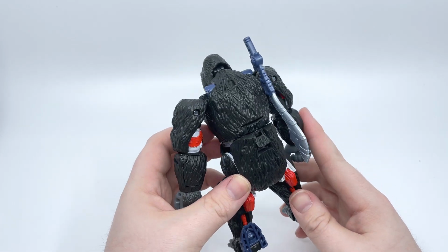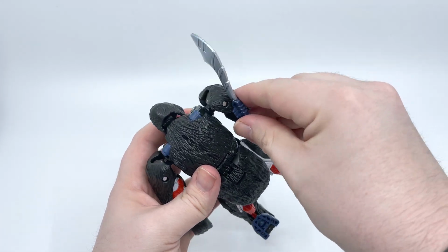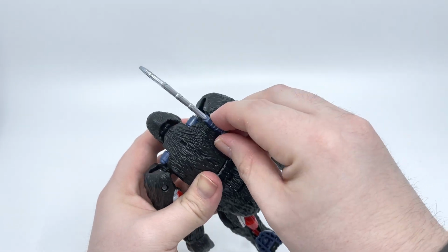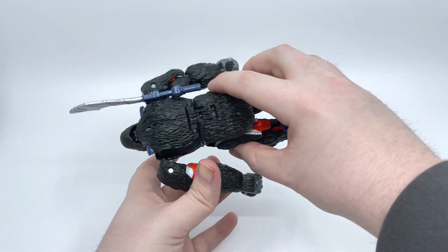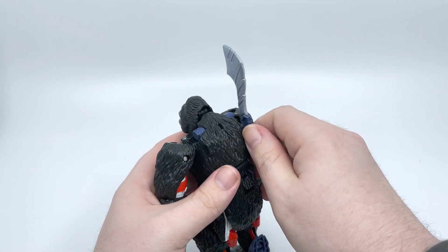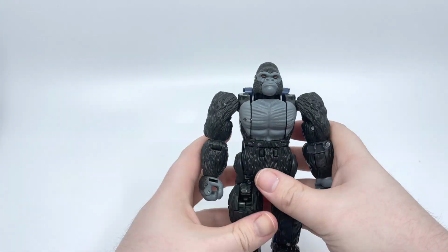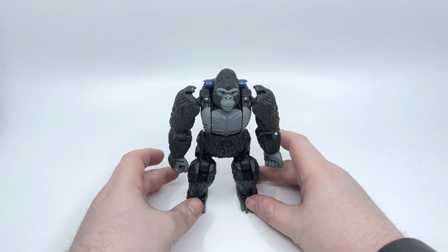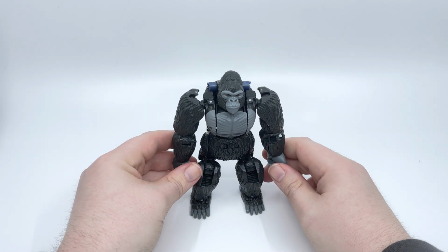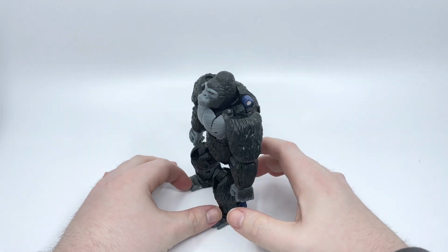They look a little strange, I'm not going to lie. You can actually flip these around, and you can like plug them up here. It's like if he just lunges forward at you and stabs you through the heart. You could do that if you wanted to. I'm just going to keep them to the side because weapon storage on beast modes is just always really bad. It just never looks good. So there is the first configuration.